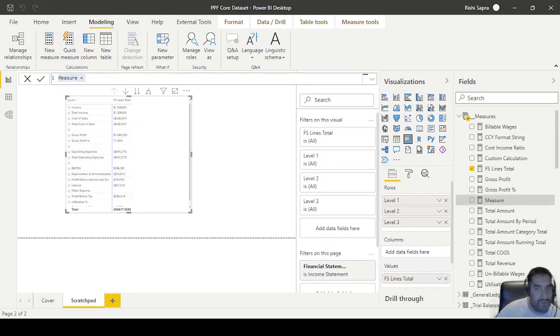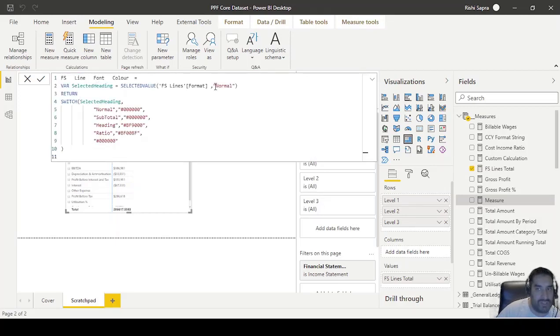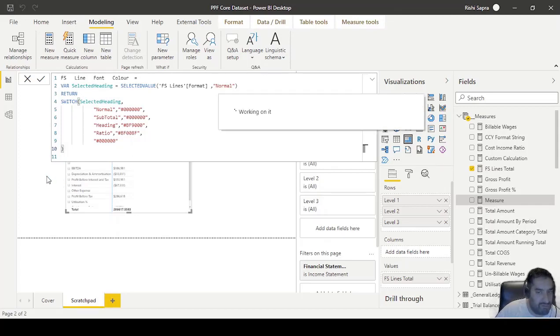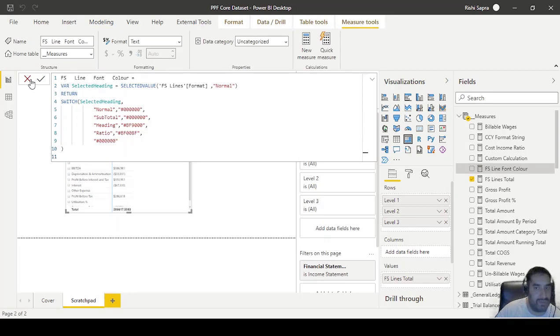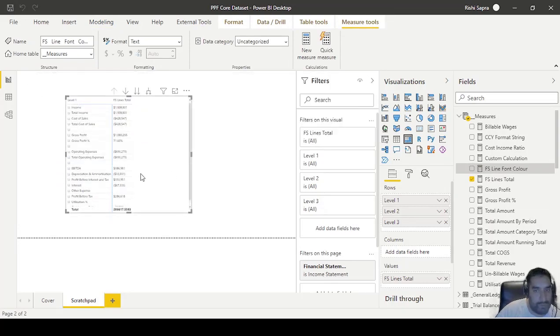And what we can define is a measure in order to format it. And when we conditionally format, we can actually pass in a hex code for the color that we want. So here we can say, look at what's been selected, and by default it selects normal. So if it's normal, it returns black, so it will just be a font color of black. And if it's a subtotal, we also want it in black, but then if it's a heading or a ratio, we want to choose a different color. So these are actually the hex codes that we're passing in, again based on our FS lines table. This is the real advantage of using this FS lines table for our formatting here.